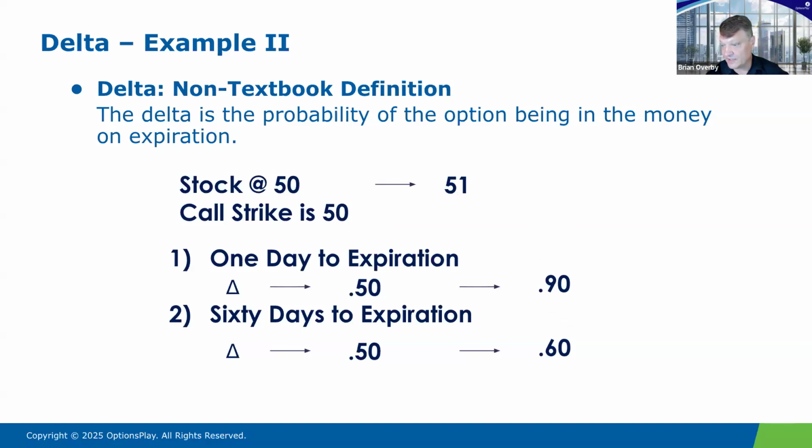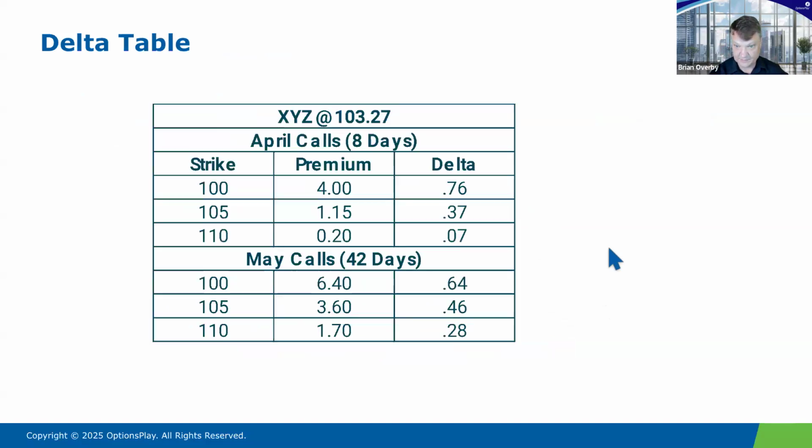So Kaylin says, so in this example, when we went from 50 to 90, it's because gamma was .40, and that is correct. That is a correct answer. Ding, ding, ding, ding, ding. So let's define it. Well, here, let me show you the table, and then we're going to define gamma.